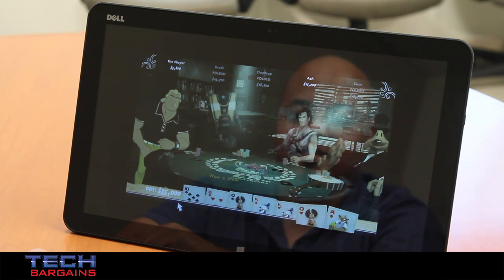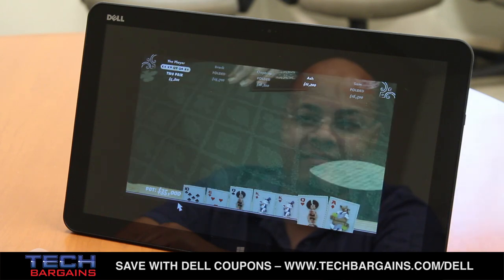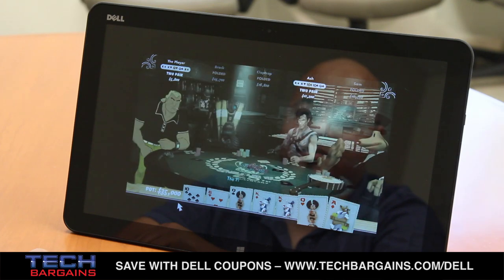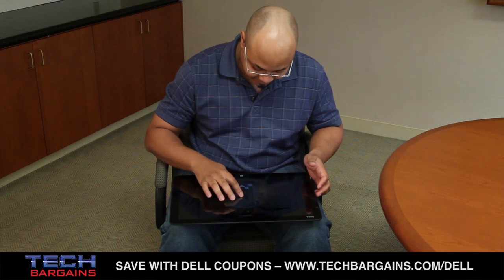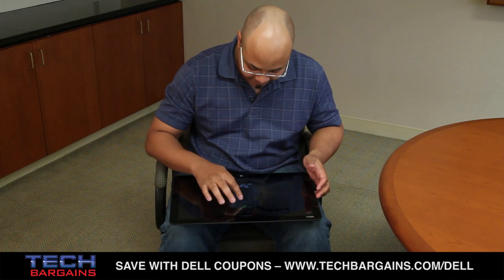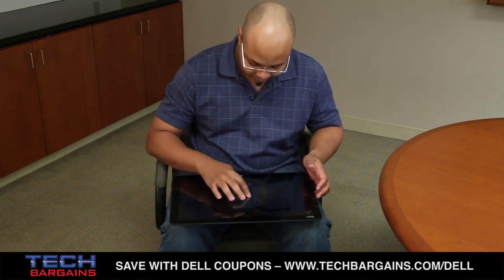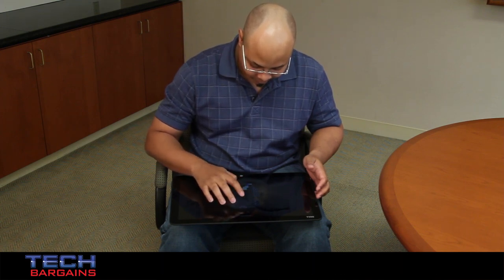One of the big benefits of the XPS18 is that the computer is unbelievably quiet, even with a 500GB hard drive instead of a solid state drive. We ran a number of programs and also ran the machine for a number of hours, and we couldn't detect any hard drive noise whatsoever. The only thing we would hear in an extremely quiet room was the light whir of a fan, but that was about it. Even better is the fact that the system remained cool regardless of the amount of time we used the computer. We could easily place the all-in-one on our laps for hours at a time and never felt overheated. The only detectable heat was a slight amount from the screen, but compared to laptops this was minimal.